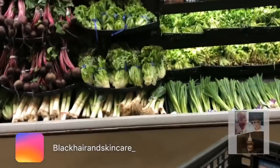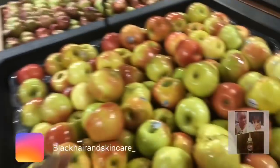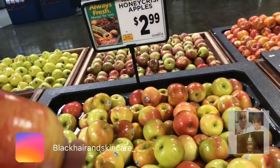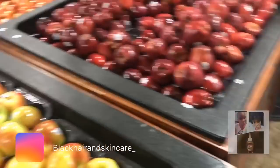Look at that — that's just so beautiful. I love seeing stuff like this. That's beautiful to me. So I'm going to get some navel oranges and some honeycrisp apples. I like those. I got some navel oranges and honeycrisp apples, which you see here. Now let's go on over to the green side.